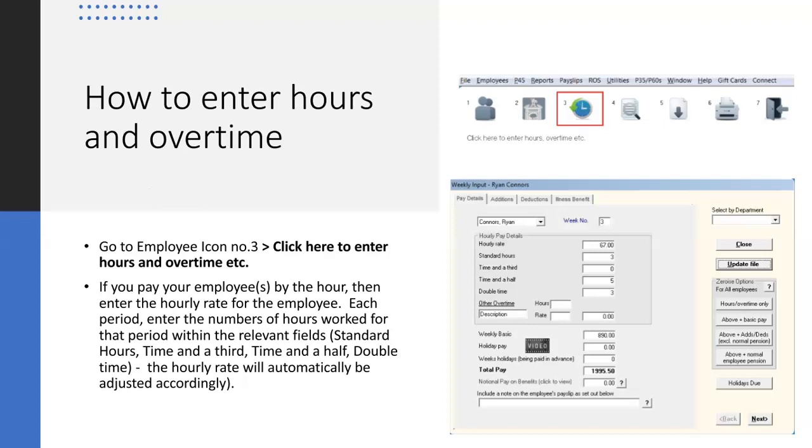This is the first time ever Payroll Thesaurus was presented on PowerPoint: how to use Payroll Thesaurus. So I'm very happy. I've been doing this as my honor to present this information.